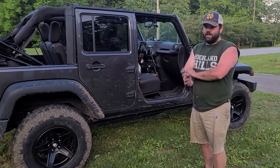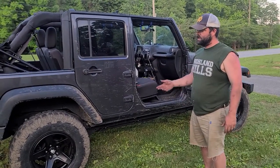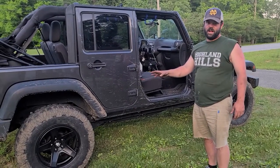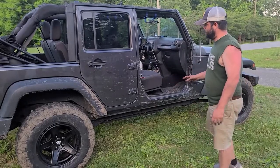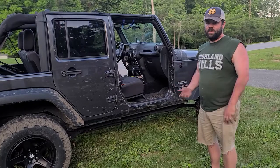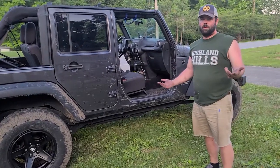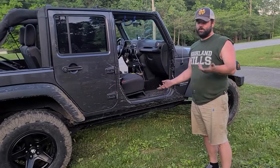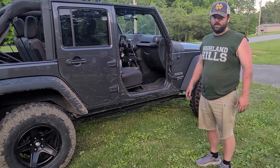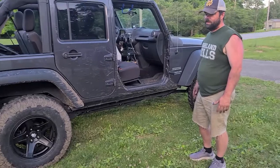The mud terrains on here just look awesome with the 2.5-inch lift. But I told you guys, like, these tires, just as they are, will fit the stock suspension. But I think y'all, from looking at the video, probably say, hey, this is some good stuff. 2.5-inch lift, 213 bucks. So tires and rims, $2,000. Lift, $213. So you guys can see the end results here.